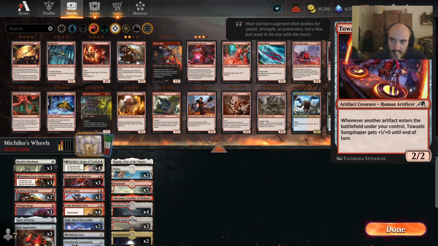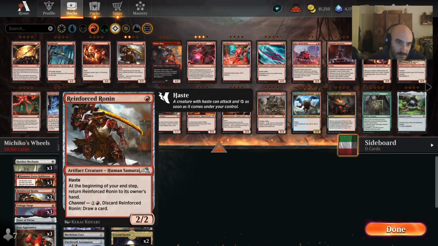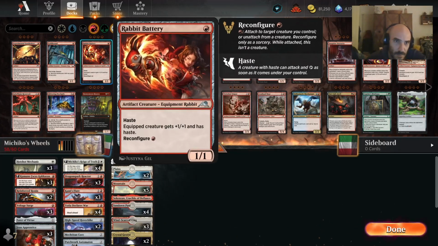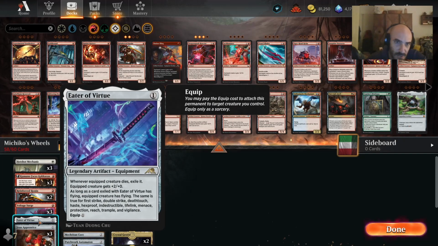There's this guy, the DJ man. Whenever another artifact enters the battlefield, it gets +1/+0. That's pretty weak, I would say. While we're still in budget mode for 1 or 2 games, maybe get the Gold Hound in here because it's got Menace and First Strike for the Eater of Virtue.